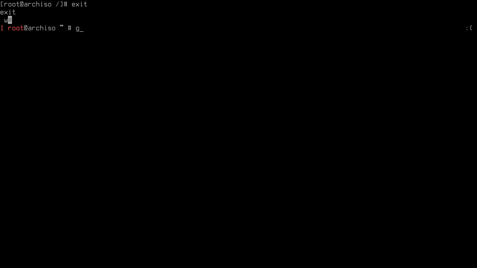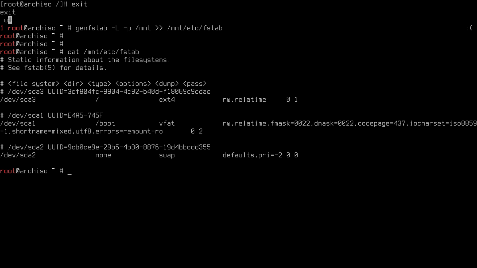So let us type genfstab -L -p /mnt, then we're going to write it into /mnt/etc/fstab and enter. Now we can check it by typing cat /mnt/etc/fstab, and everything is in order.